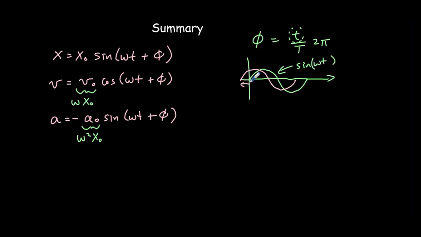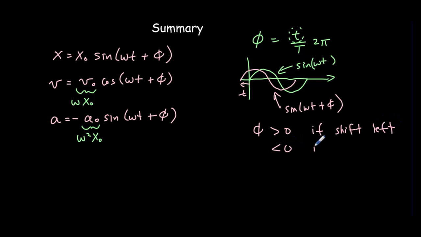So you can see here that the sine omega t got shifted to the left a certain amount, backwards to the left. So t is the amount of time shift to go from sine omega t to this sine omega t plus phi. And keep in mind here, the phi is greater than 0 if we shift left, and it's less than 0 if we shift right.